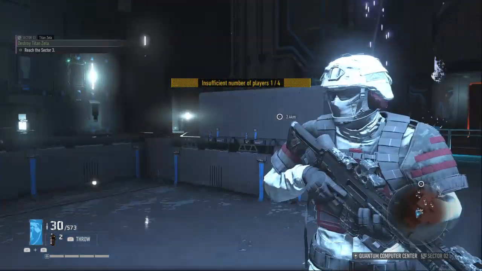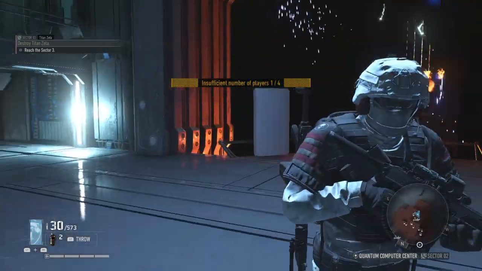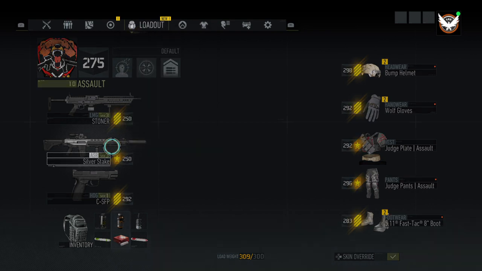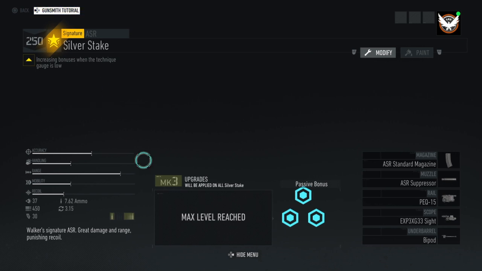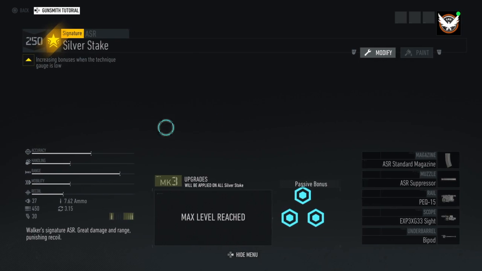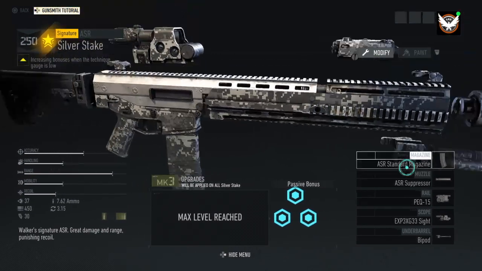This guide covers which silver stake to use, how to get it to work properly, the attachments you want to use, and everything about the silver stake. It says increasing bonuses when the technique gauge is low. I'll explain how the silver stake works in a second. Obviously, you want to get it up to Mark 3 to have all your bonuses.